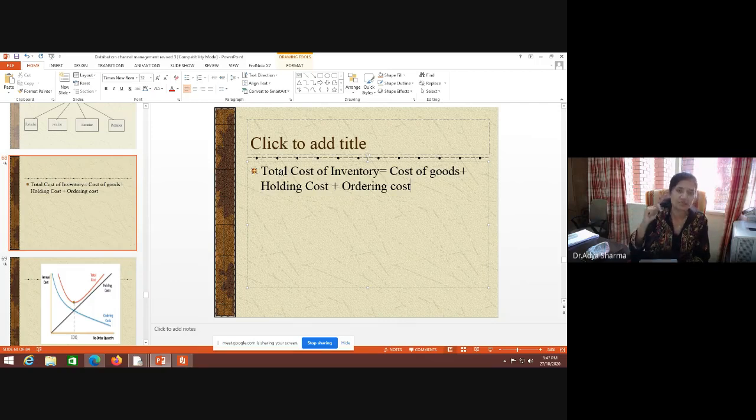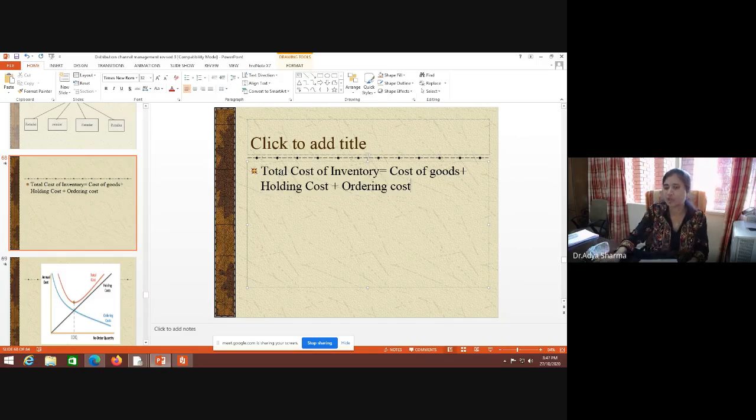Then what is holding cost? Now you have got the pastries. You keep it in the warehouse, which is called fridge. When you keep it in the warehouse, which is called fridge, you are incurring a certain cost. You're incurring a cost for the space that it is occupying, where maybe you could have kept something else. It is incurring electricity cost. And so there is a cost which you are incurring in order to store that product. And this holding cost is dependent on the quantity, right? So this is the total cost of inventory.